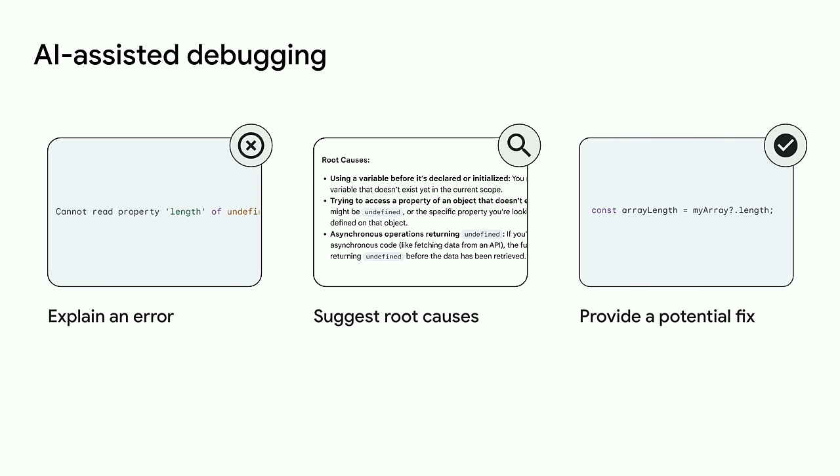Now, in recent years, the emergence of LLMs and AI coding assistance has really opened up a lot of possibilities for us where debugging is concerned. AI can help as a pair programmer. It can help as a pair debugging assistant. And there's a lot of opportunities here. So we wanted to just give you some best practices to follow as you explore some of the features like the new console insights feature.